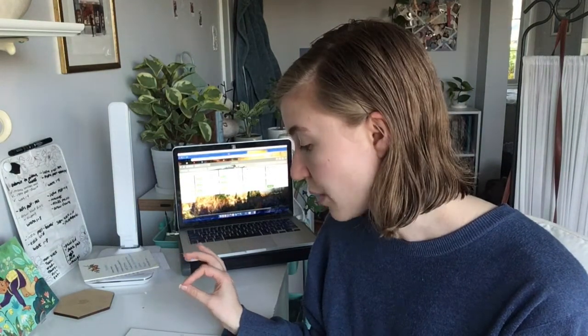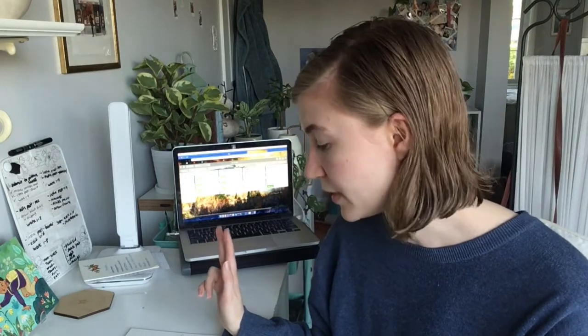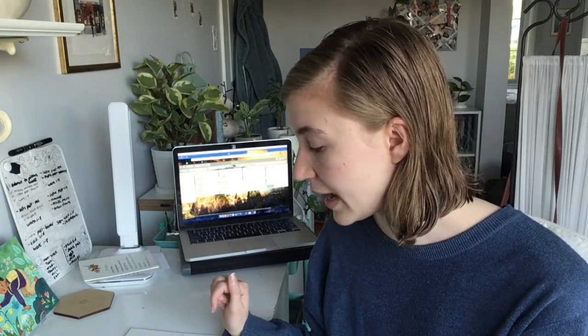So far I have some of the base watercolor down, so I will just need to go back in and finish up the watercolor on the two characters and then some of the background elements as well. And then once that's all dry, I will be able to go in with the colored pencil. I might leave the colored pencil though for tomorrow when the lighting is a bit better. So it's gonna get a bit dark, but hopefully you guys don't mind the lighting. But yeah, let's get back into it.